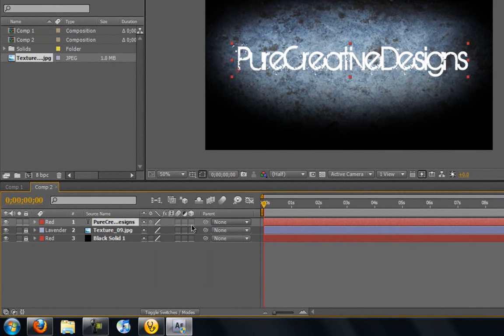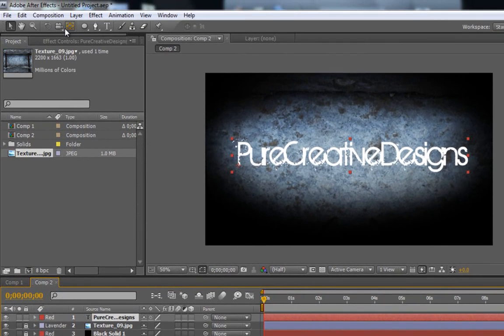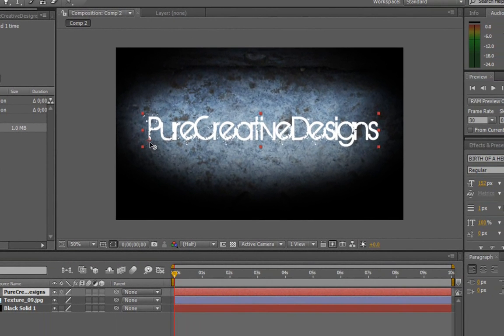And once on this, you're going to choose this. Well, sorry, actually, no, you're not. You're going to get this tool here, the pan behind tool. And see this little thing here? You're just going to take it to the middle. It might be down the bottom, it might be at whatever, but you're just going to take it to the middle. And this will determine, I can't really describe it, where the movement just works for it.